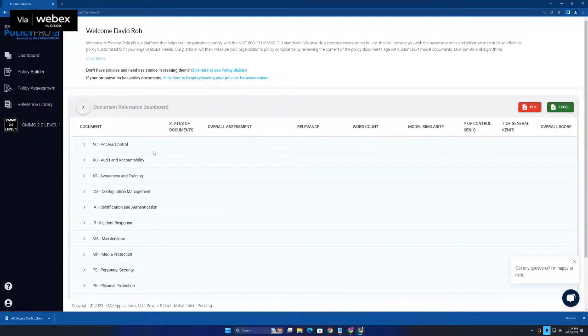So hopefully this has been a pretty simple and instructive demo in terms of how you can get started. I know it can be daunting for a lot of people, and so we really try to keep the platform as simple and easy to use. You can really see that the policies are all laid out in the templates, and we even provide the assessment portions in order to make sure that you're covering everything you need to cover. So that's it for the demo, and let me turn it back over to Kevin to finish off the webinar. Thanks so much, David.